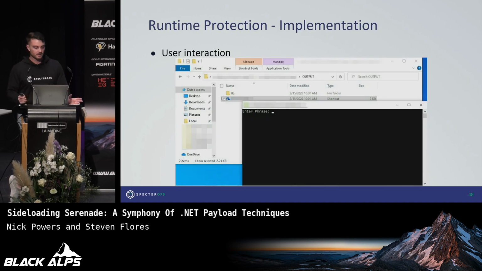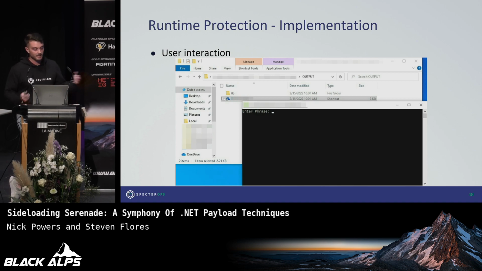But there's a lot of other protections, you can get as creative as you want with it, and there are great repos that have limitless amounts of runtime protections that you can implement. One that I'm really fond of, in the case of what we refer to as seeded access, where the customer executes the payload and you start an engagement with access to the network, would be some sort of user interaction.